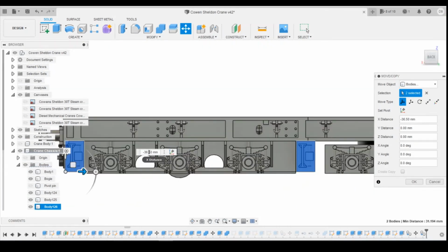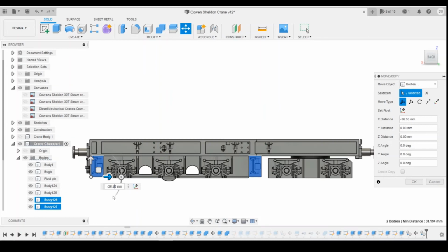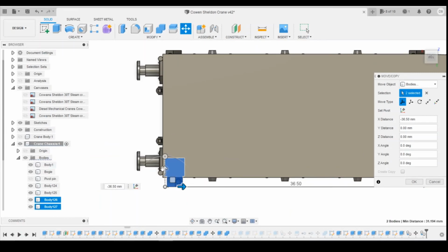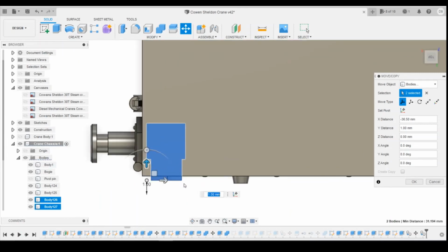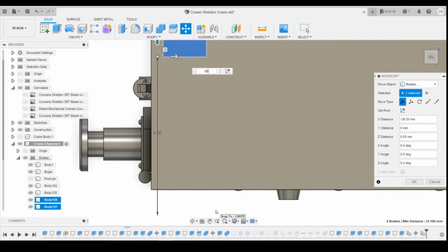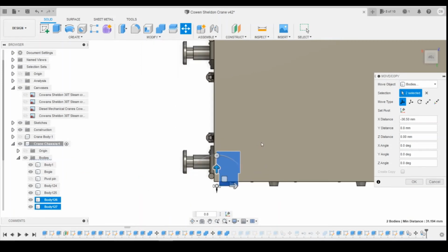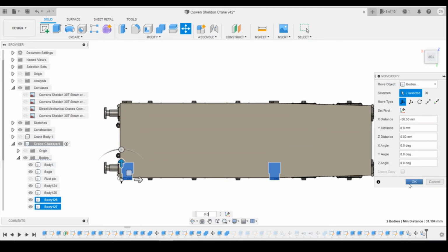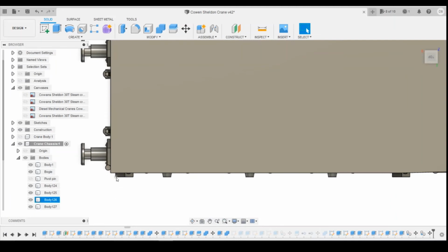Ever so slightly the other way. Yeah, I'm going to go 36.5 there. Okay, and then the next thing is we need to look at the position in that direction. Okay, so I think that looks like they're roughly in the right position. I'm going to click on OK there.